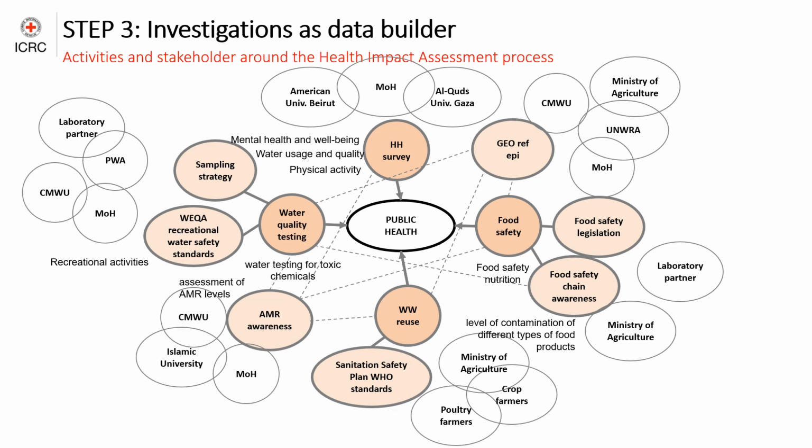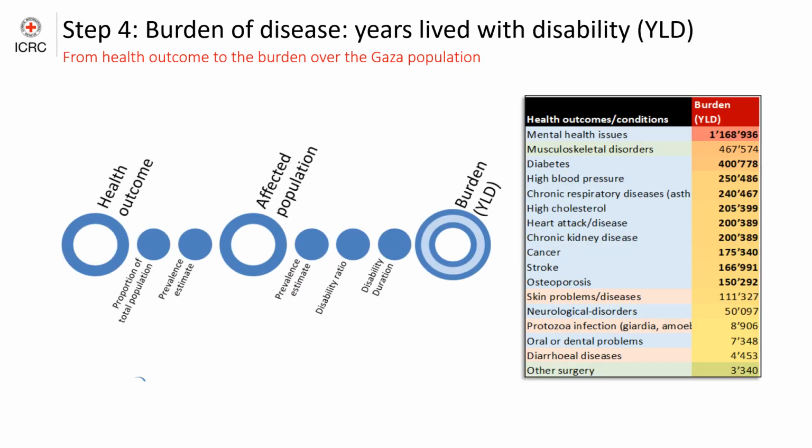So here is a snapshot of the third step. I'm only showing this. Curdin will provide more details, but I thought it was useful to have a sense of the transversality of the issues considered and the number of institutions involved in each of these issues. So finally, let me go through a little bit of the details of the final step, where everything comes together.